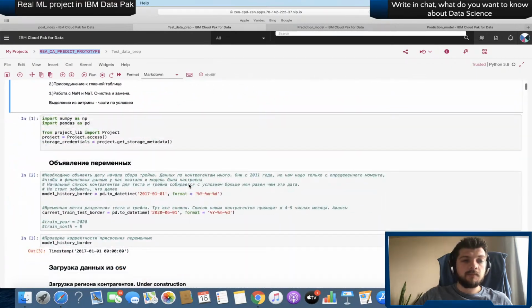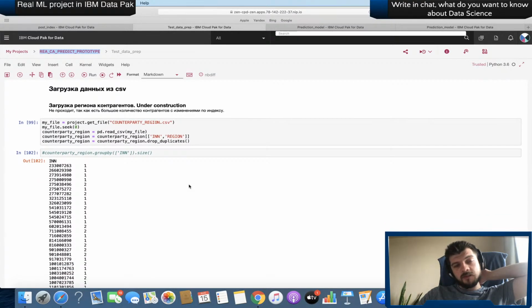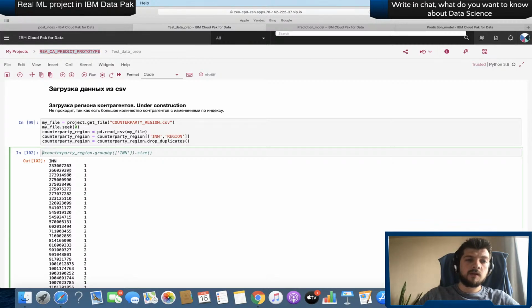So, for example, each counterparty or firm has a legal address and a postal address, and currently my partner made a table. We retrieved an index for each company.